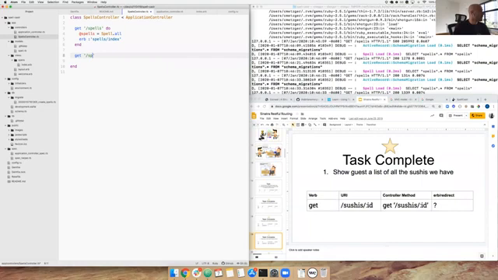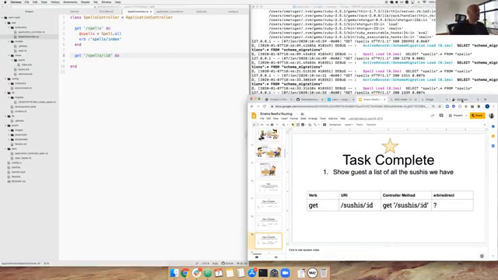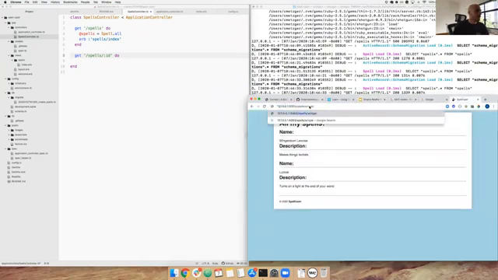And this is really interesting because although this is a string, Sinatra is going to identify that anything with a colon in front of it is going to be a placeholder. For now, we just use the ID, but as you'll see, we can really make this whatever we want. Imagine that instead of spells/1, I wanted it to be Wingardium Leviosa like this, or like this, or just like this.